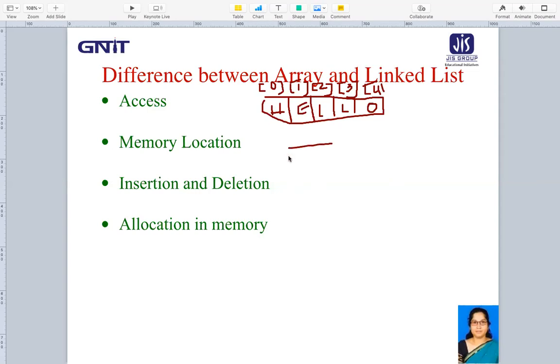Now, if I draw the same thing using a linked list, this is H, this is E, this is L, L, and O.